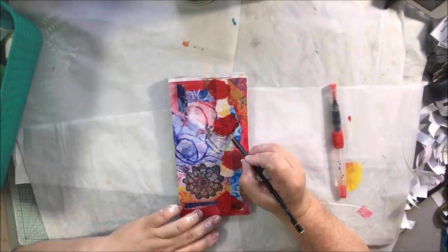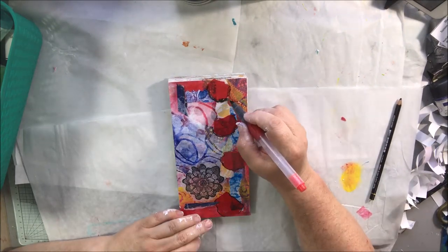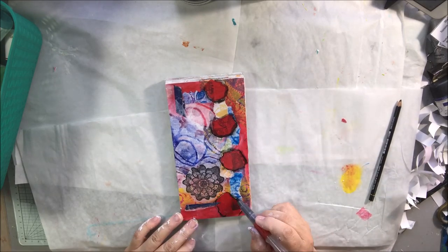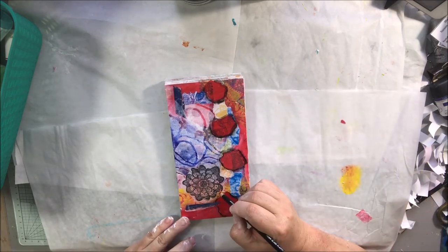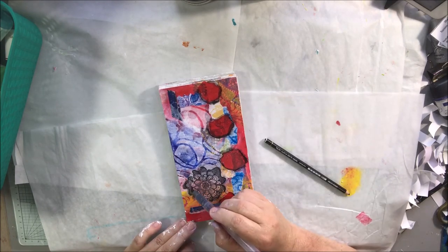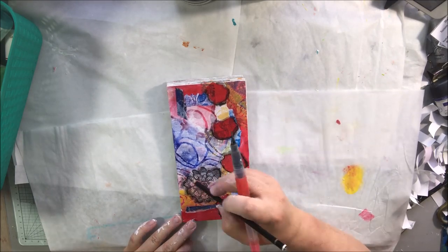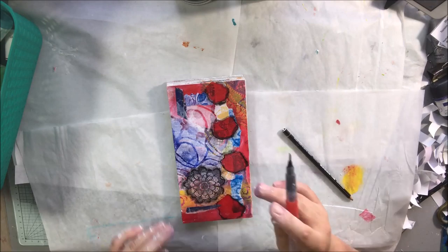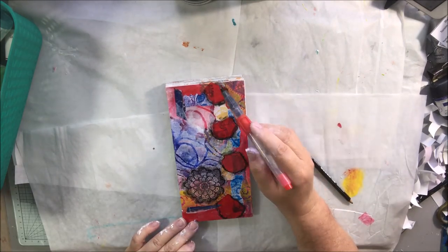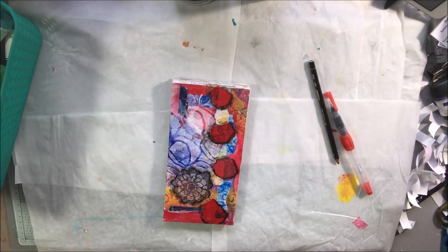And then after I dried everything up real good, it was time for a little bit of my own hand of sketching. I decided to add some shadows with my Stabilo all black pencil. And I went around some of those circular shapes and gave them a shadow underneath. And then I also went around the flower mandala thing and added some shadows around that.